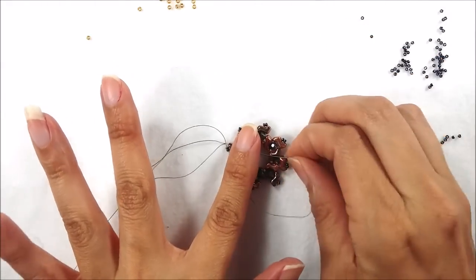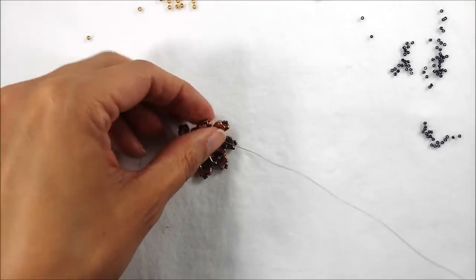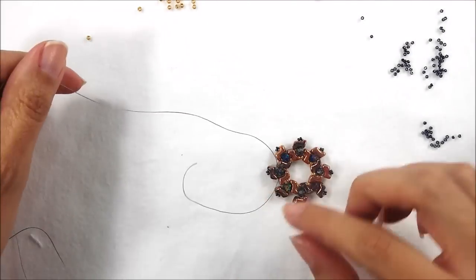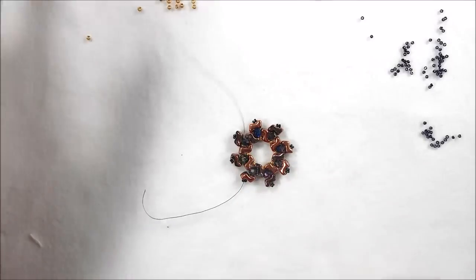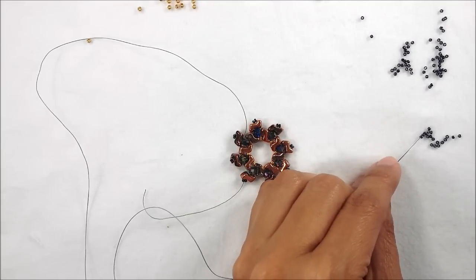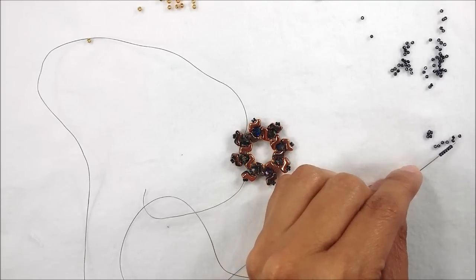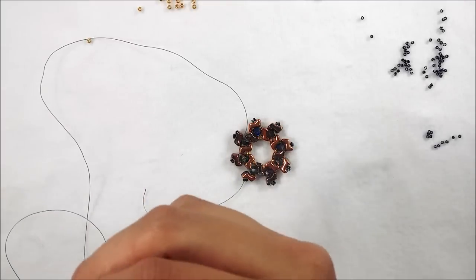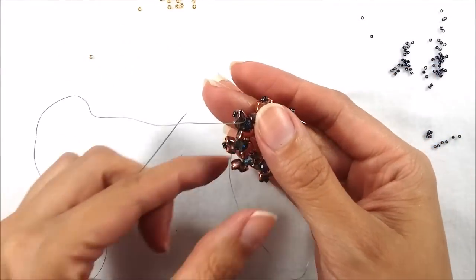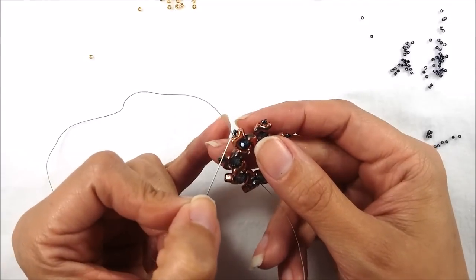And now we're ready and in place to do our final seed beads. So I'm coming out of here, and I'm going to thread 8 15-ohs on my needle, 4, 5, 6, 7, 8. Depending on the brand of needles you're using, you might need less or more if they're really small.